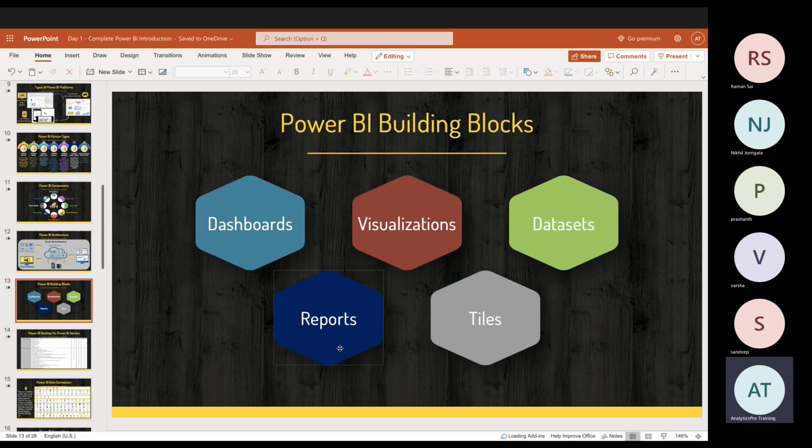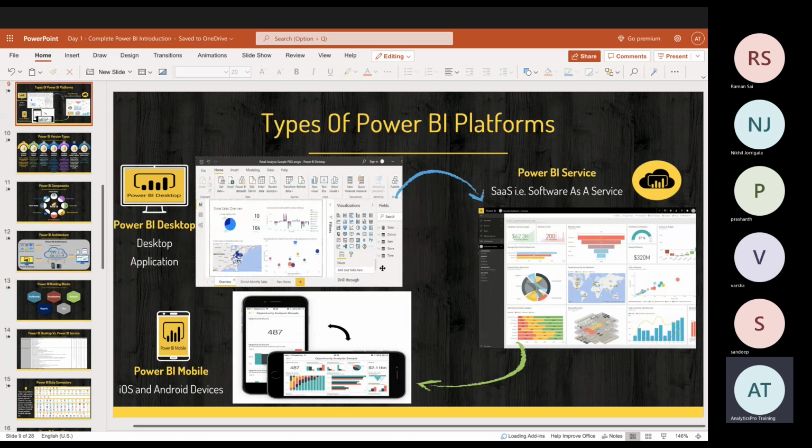Now, in order to create any report, you need to have data. Now, that entire data, once you make the transformations, is your dataset. Now, in this case, this is the dataset. All your tables coming from different sources is your dataset.